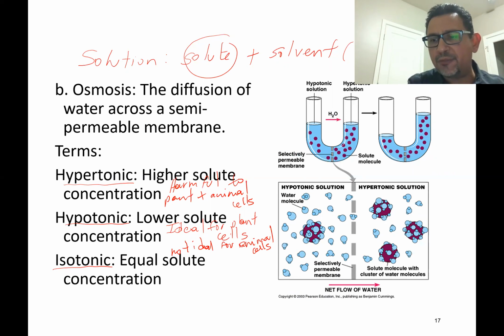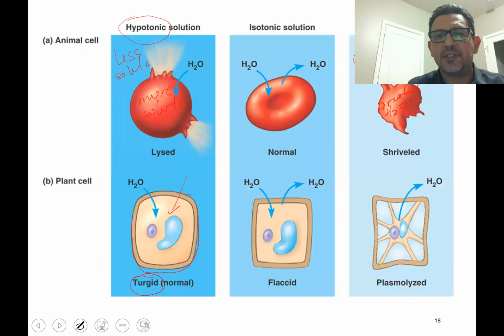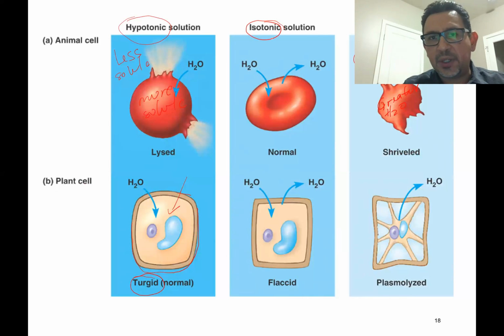So what's good for an animal cell, you may be asking at this point. And it's going to be the situation we have here in the middle, an isotonic solution. An isotonic solution means that the concentration of water and solutes is the same inside as it is outside of the cell. Now we are dealing with a situation like what we described before, a dynamic equilibrium. For every water molecule that moves into the cell, there's going to be another water molecule that moves out, but overall, the volume of the cell doesn't change.